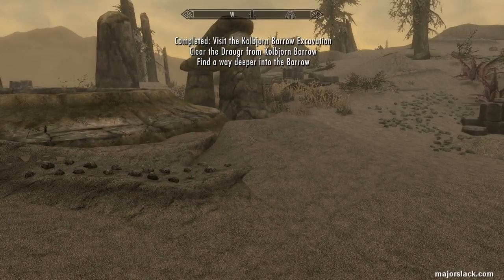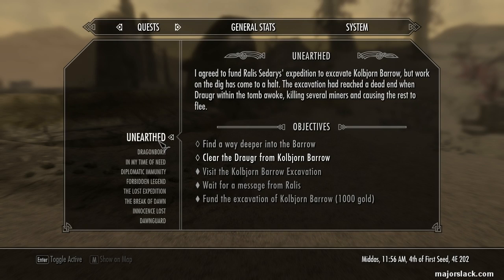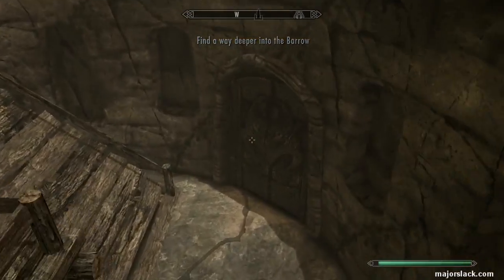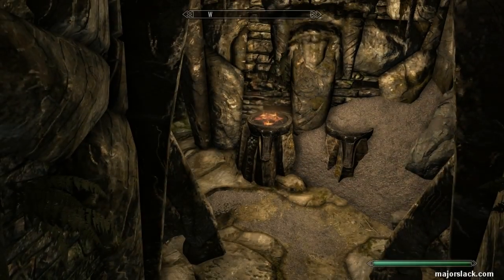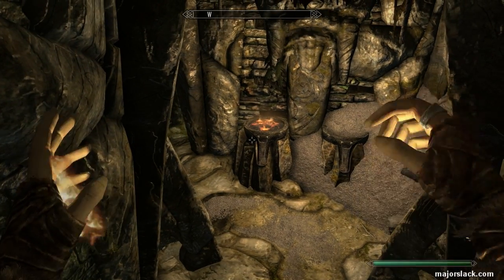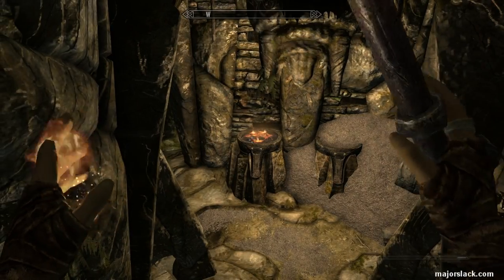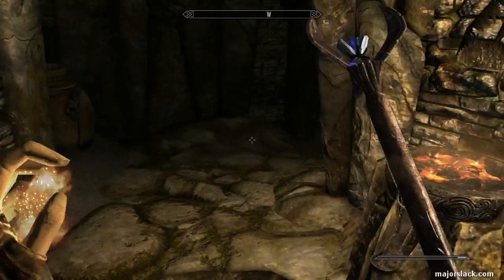Here we go. So we got 2 objectives. First of all, it's called the Unearthed mission. We have 2 objectives. Find a way deeper into the barrow and clear the Draugr. Clear out the Draugr, rather. Right? So your mission, should you decide to accept, Jim, go inside Kolbjorn Barrow, whack everybody, and find a way to continue. Okay. Let's get our game face on. Shields up, Scotty. And there we go. Ready to rock.